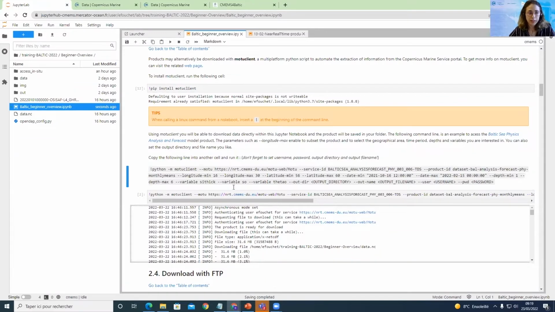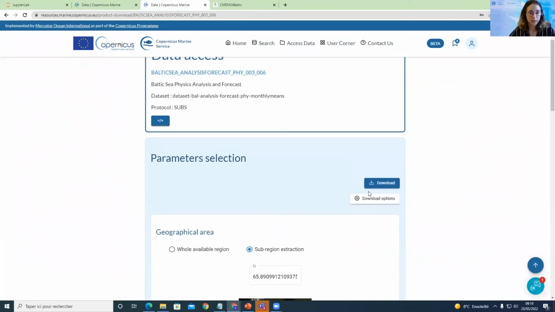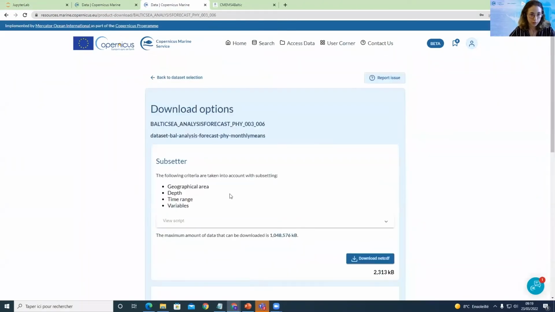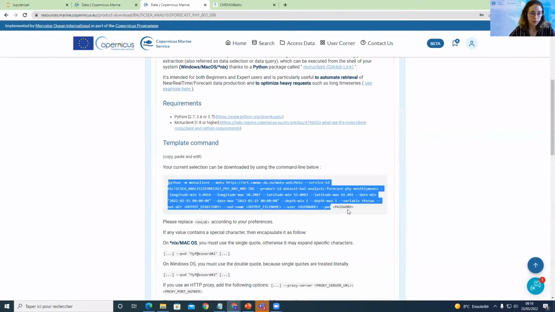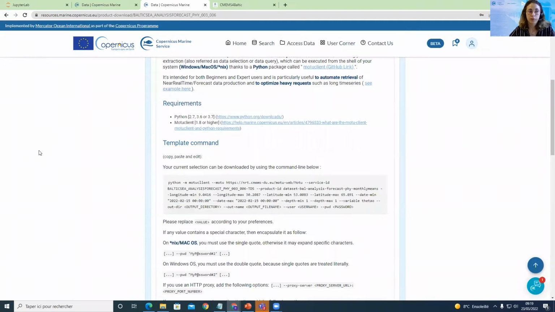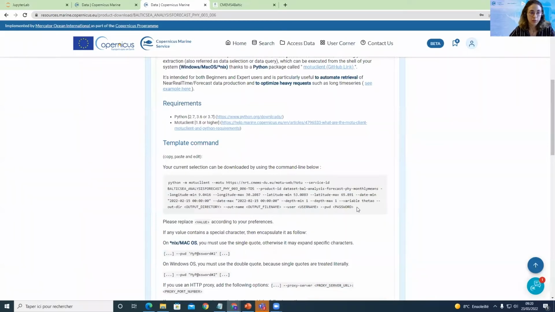So this line may be very complicated, but hopefully, if we go back to the catalog here, you can click on the download option, then view script, and all the command line, depending on the filters you have applied from the catalog, is generated automatically.